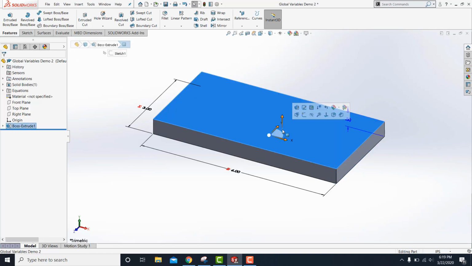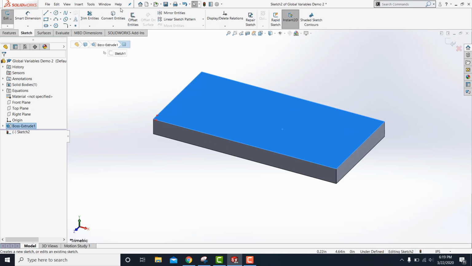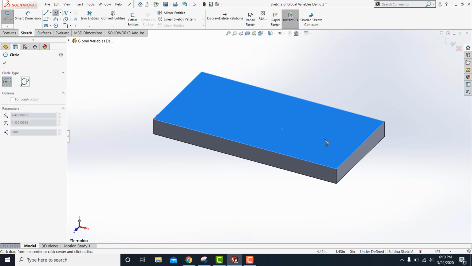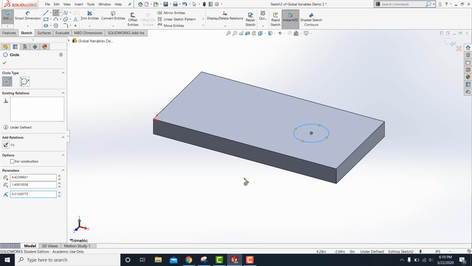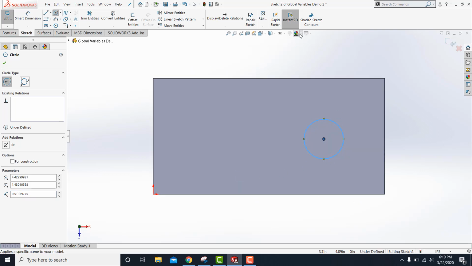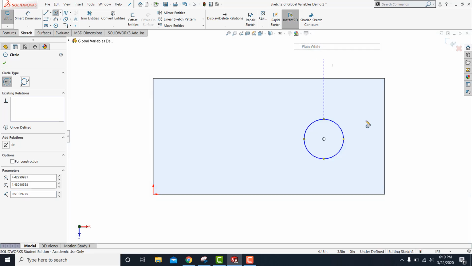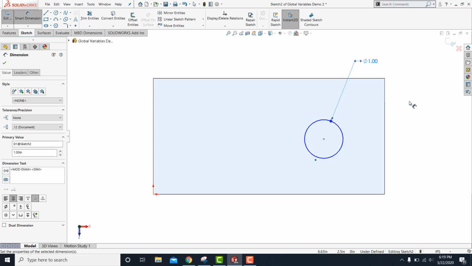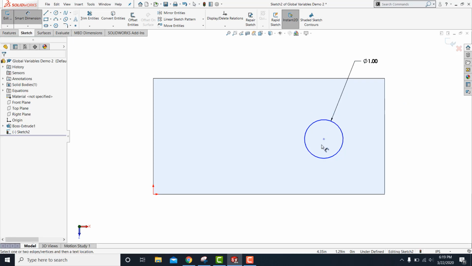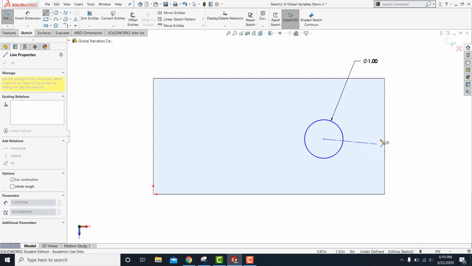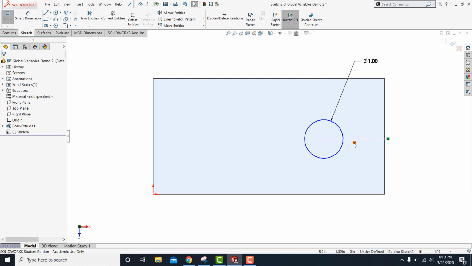I'm going to start a sketch on the top surface here and create a circle on the top. I'm going to go Normal To just to look straight down at this, and I'm also going to choose plain white so you can see what we're doing. With Smart Dimension, I'm just going to say this circle is going to be 1. Then I'm going to put a center line from the center of this circle to the midpoint right there, and make sure that it's horizontal.